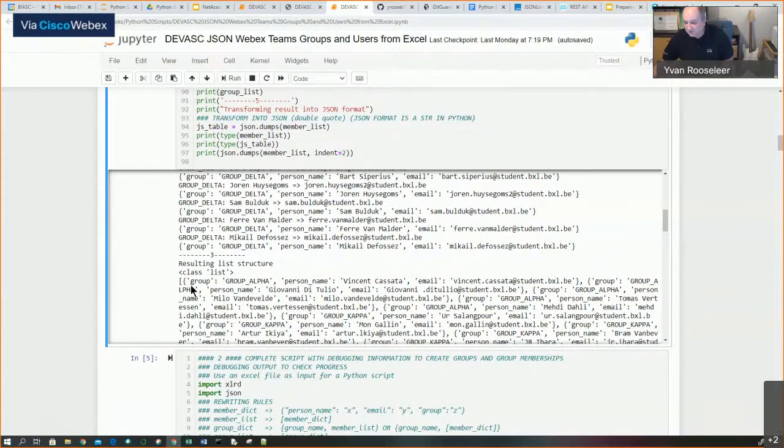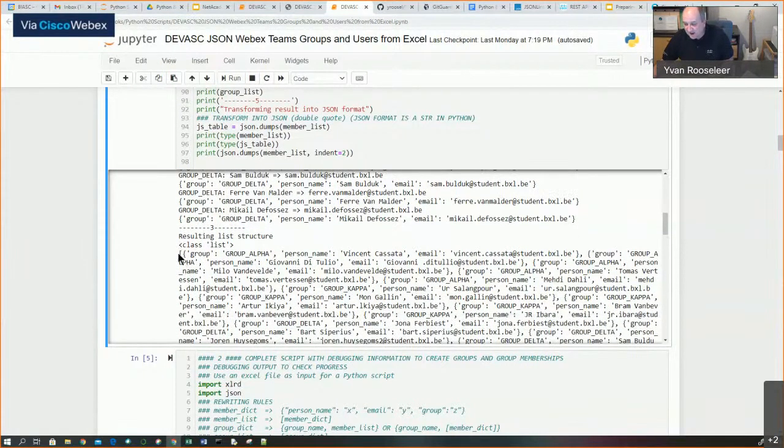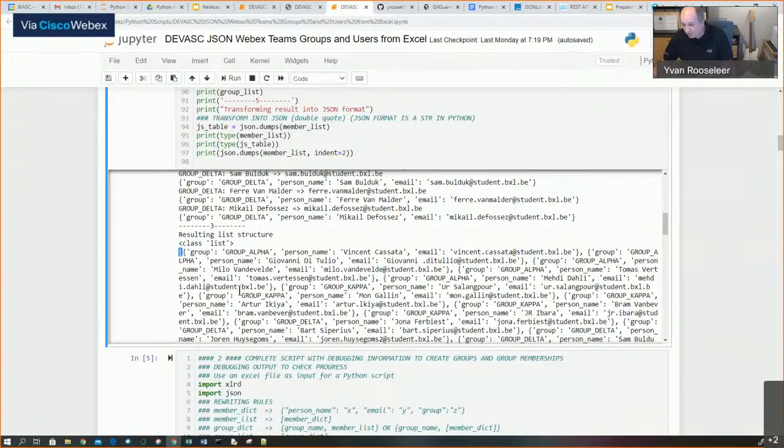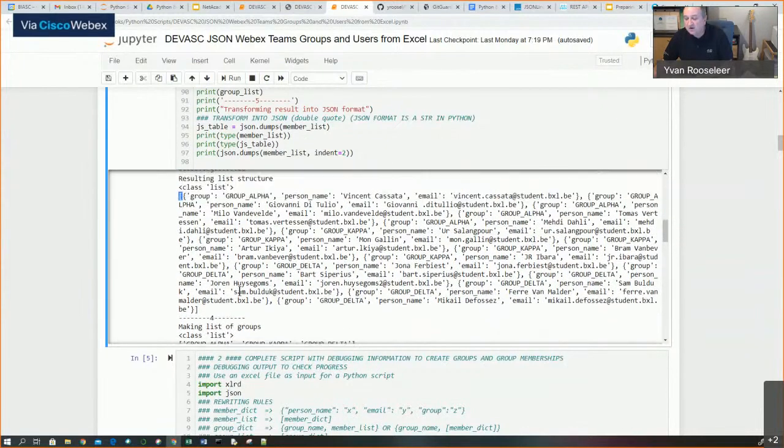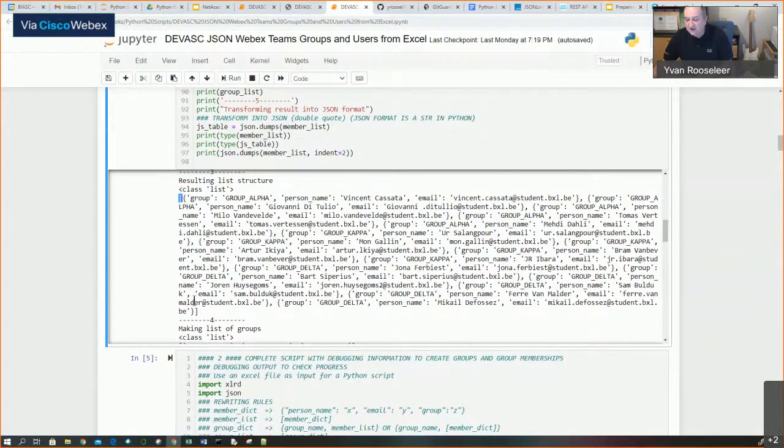Try that yourself, and in the end I create a list of it. You should recognize list with the square brackets. So this looks okay. I am able to read everything in a structure that I can convert into a next structure. So this is a two-dimensional structure, and I'm going to change it into a tree structure in a minute.